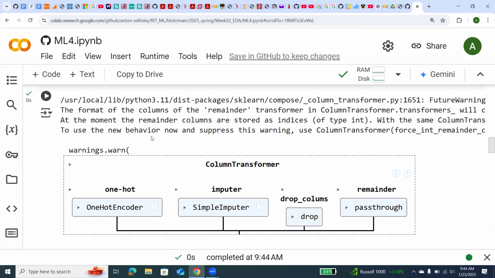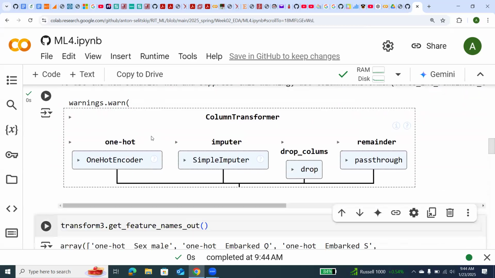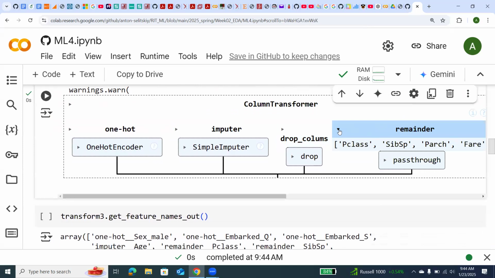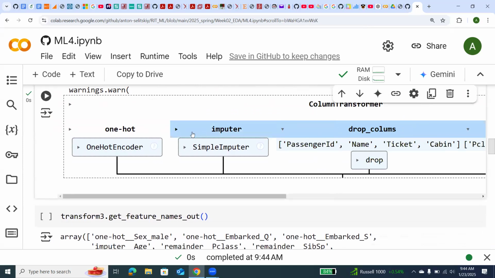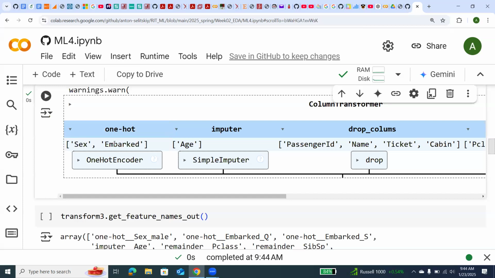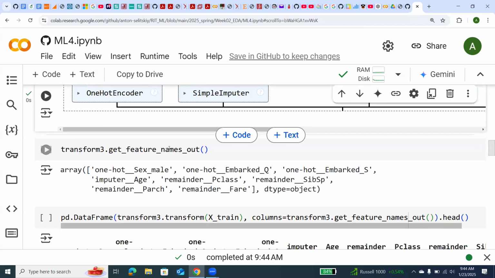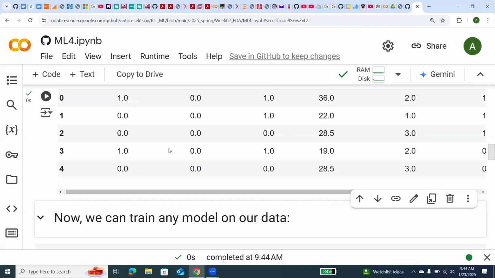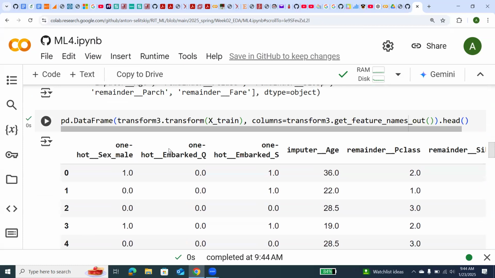And here we have this transformer. You can see which columns went unchanged, which columns were dropped, which columns were imputed, and on which columns we applied one-hot encoder. And we get features out and cast into a data frame again to get a nicely looking table.